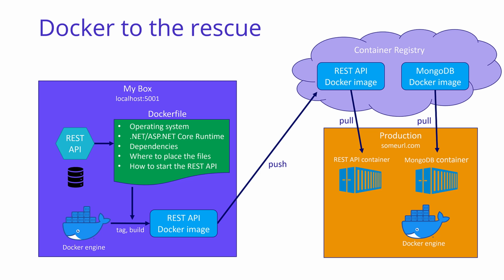So here, as long as you have the Docker engine available in whichever machine you want to run your Docker image, then your Docker image is guaranteed to be able to run as a Docker container in that environment. The only thing that you need is a Docker engine, and that brings a lot of benefits along the way. The other thing is that you not only can run one instance of your Docker container, you can actually run multiple instances of your Docker container.